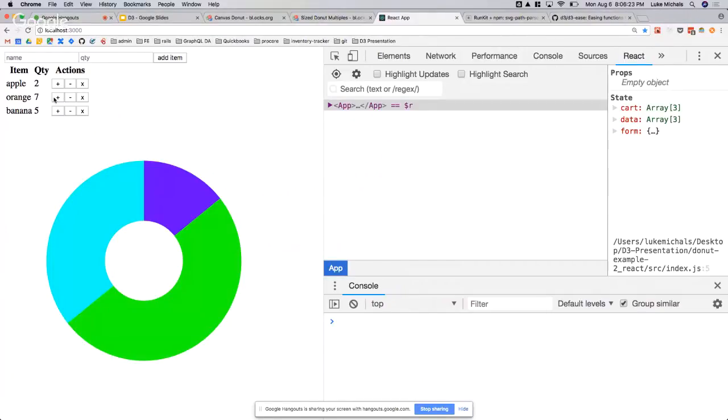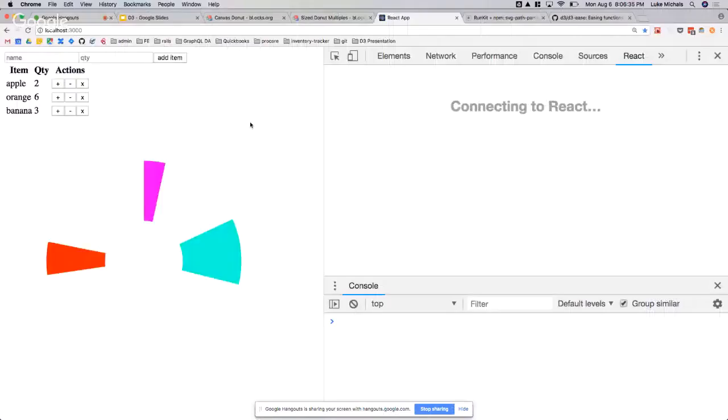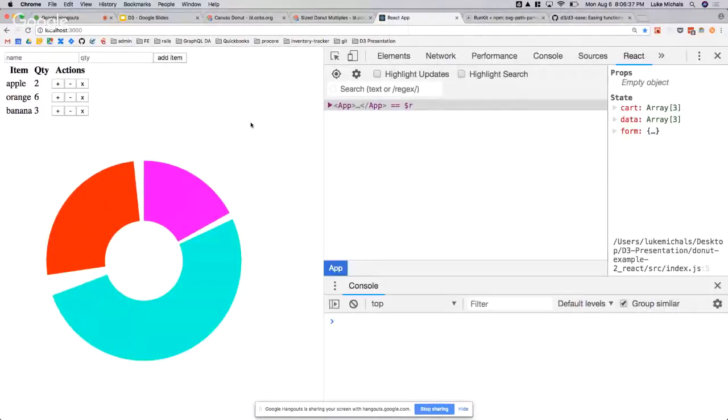That's when we're changing the quantity of one of these, right? Right now that happens over 2 seconds. If we wanted to make this 20 seconds, so enter is happening over 6 seconds. And now, if we wanted to increase the quantity, that's not going to show very much, I guess that's hard to demonstrate.